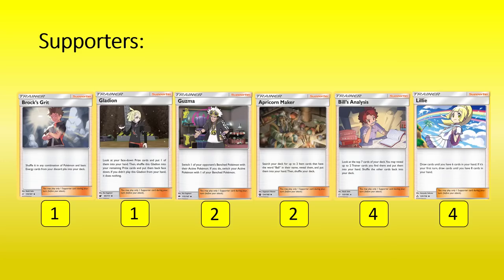Onto the supporters, also a little bit wacky. Playing one copy of Brock's Grit. I think this is better than just playing a third Rescue Stretcher.